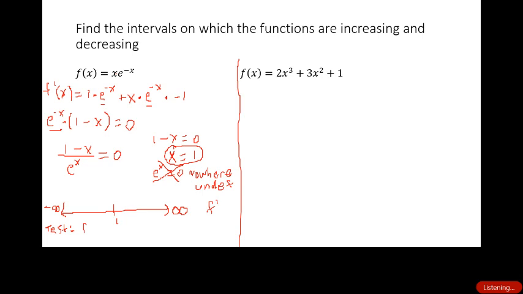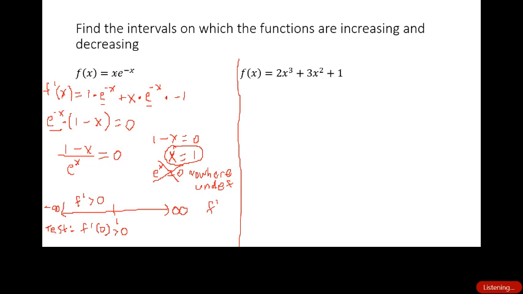So we're going to test, let's say, 0. And I'm going to plug 0 into the first derivative, and all I really care about is whether it is positive or negative. So I get 1 minus 0 divided by e to the 0, which is a positive number. Now, since my test point came out positive, that means all of the derivatives are positive on this interval. No matter what test point you pick, all the derivatives are positive.